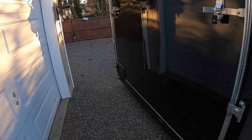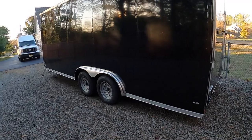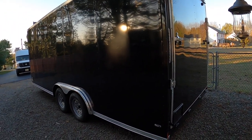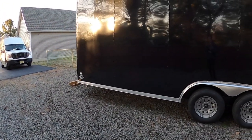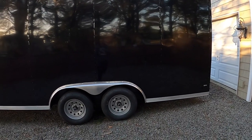For now I'll show you the outside — we'll come back out. We went with a black trailer so it would match my pickup truck, the 2019 Silverado. This is a 20-footer so it's pretty long. It has the drop-down ramp in the back where you pull in a machine, and LEDs all around the outside — everything is LED on this thing except for the inside light. They're nice and bright and don't draw a lot of power from the truck, so you can leave the running lights on while you're on the side of the road and people will still see you.